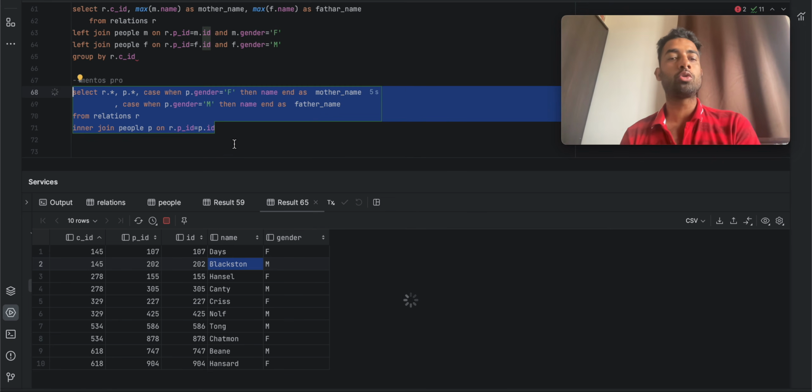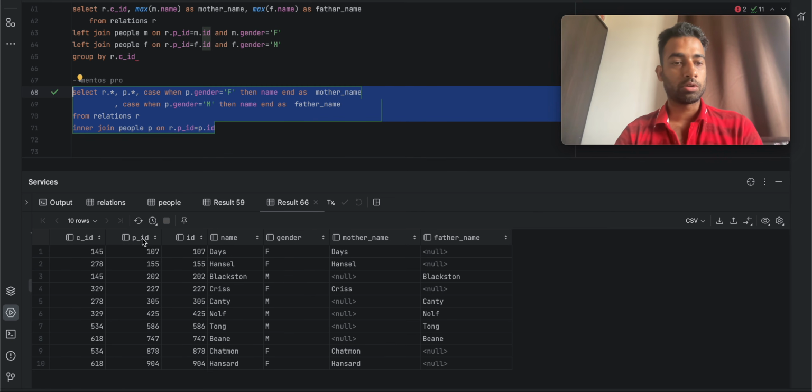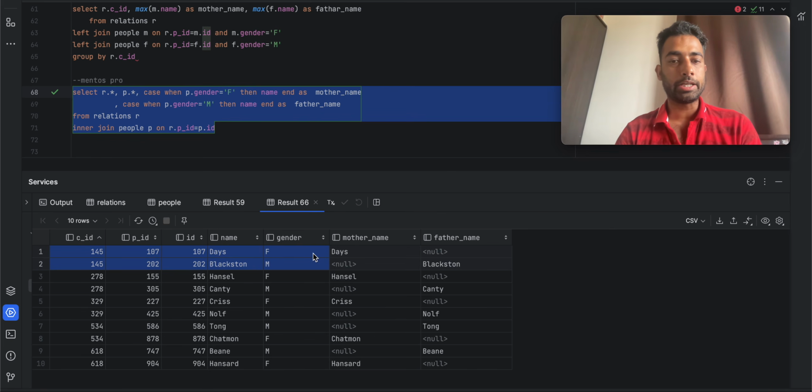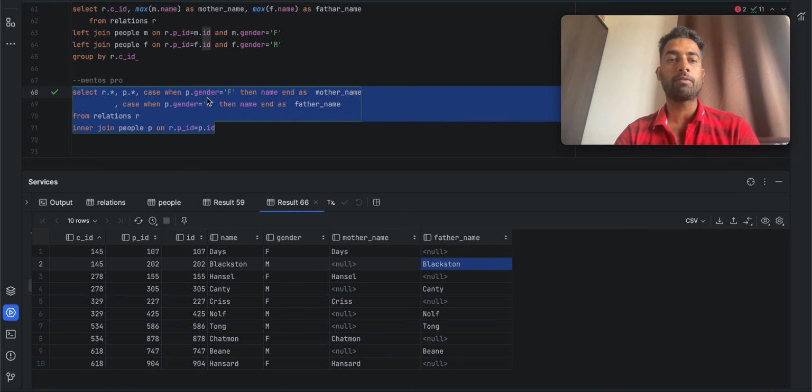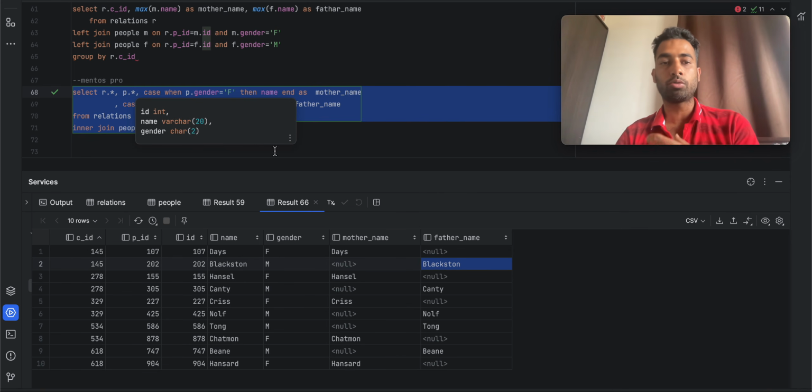So now we will have two new columns, right? If you see till here, we had already the output. Now I created two more columns, right? This is kind of intermediate output that we did using left join, two different left joins. This is the kind of output we saw, right? That we have two rows, in one only mother name and other only father name, and we were doing max to get the single row. Similar thing we can do here. So we already have two columns now.